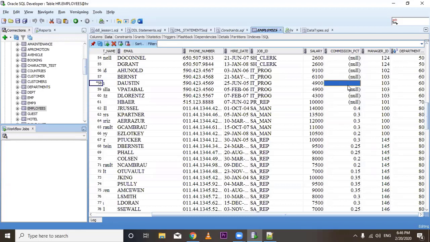No, no. A blank space is also a special character. Something is there in this column. It's a special character. But null means it doesn't contain anything, not even special characters. Okay, they will ask this in an exam, so be aware of that.